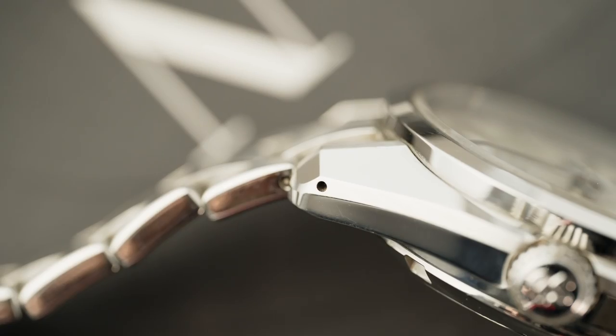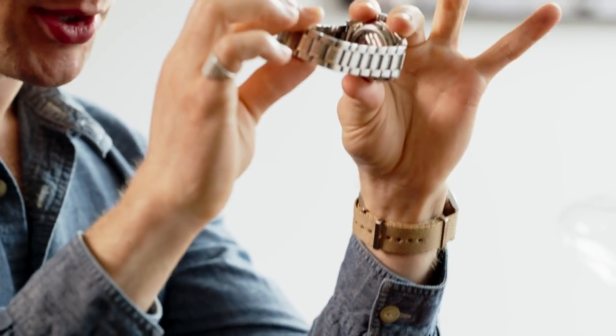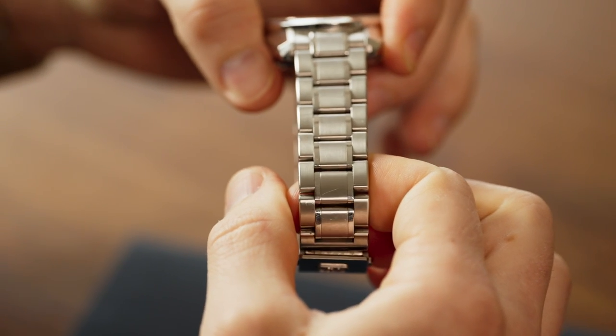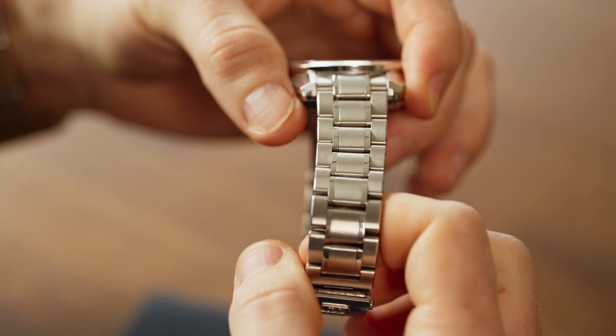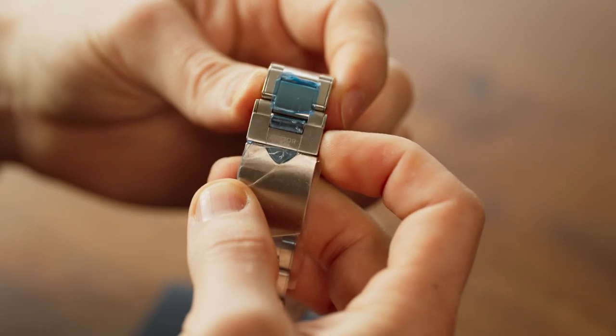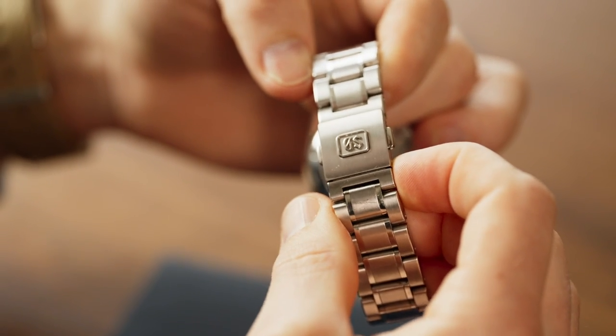We have two variations on the three-link bracelet here. People often complain about Seiko and Grand Seiko bracelets while praising the structural fortitude of Tudor and Rolex watches, and having these in hand I can definitely see why. If you squiggle the bracelets like a snake — that is not a technical term — you can feel how much more solid the Tudor is versus the Grand Seiko. There's just more wiggle room between the links of the Grand Seiko, and over time that will stretch the bracelet out and have it droop more with each passing year. The Tudor, by contrast, has much lower tolerance; it's much tighter and sturdier. The clasp is another point of departure — the Tudor is more of a tool watch and the Grand Seiko is a little bit dressier. With the Tudor you have more micro-adjustment options and a flip lock for added security, while the Grand Seiko has a push-button clasp that's sleeker but not as secure.